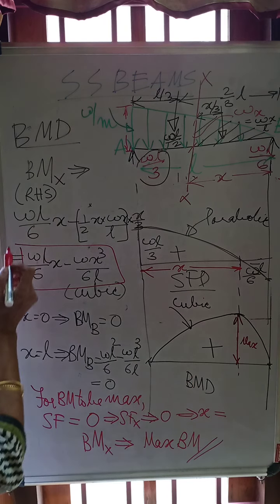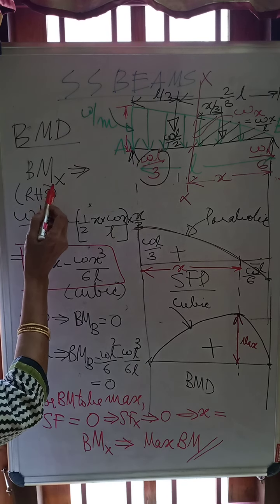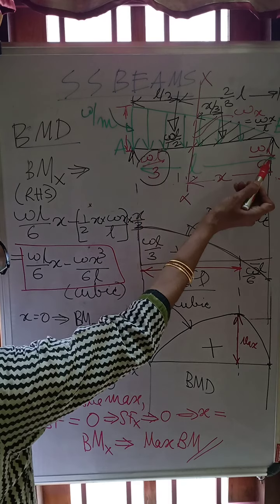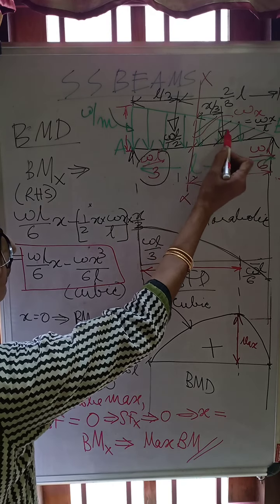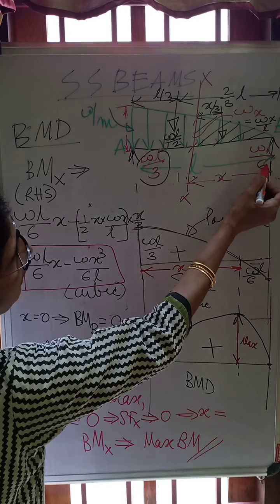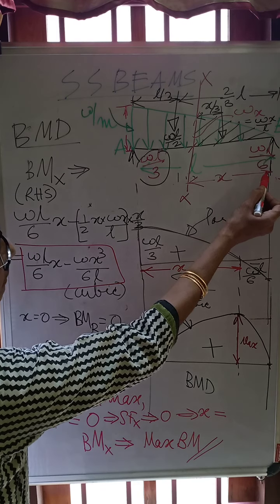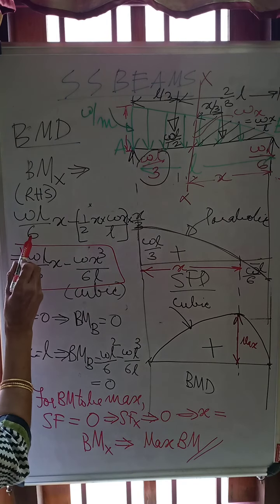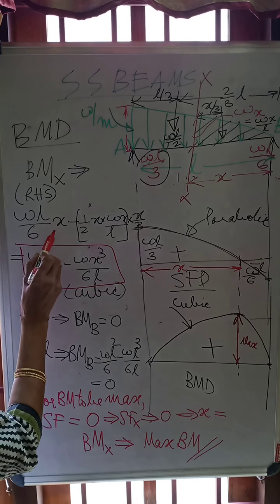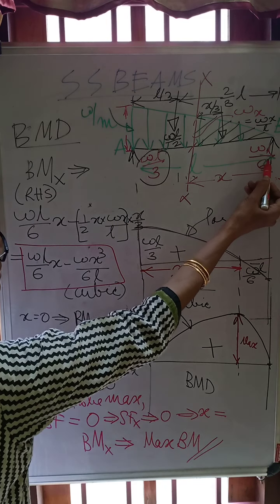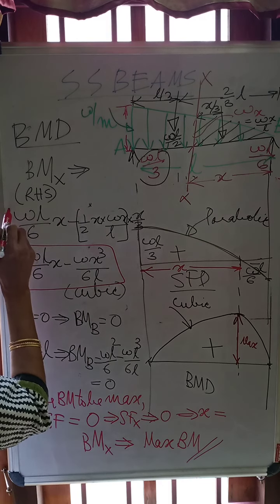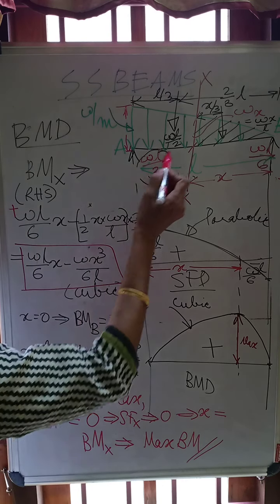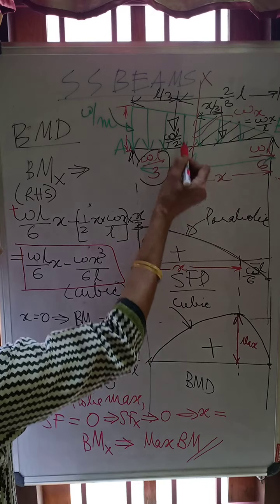Now we come to drawing the bending moment diagram. Bending moment at X, I have again taken to the right hand side. So you have to take the moment of this much area of loading and the moment of this particular reaction. So first of all I have taken the reaction here, WL by 6 into X. This is an anti-clockwise moment, or it is a sagging moment. So I have taken this as positive, right? Then what about this loading? This is going to give you a hogging moment.